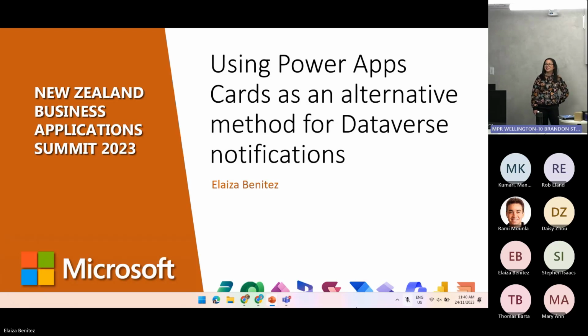Thank you very much. Thanks, Rami, and for everyone who's joining us online today. So as Rami mentioned, I'm going to be talking about Power Apps cards. Now, Power Apps cards came into preview last year at around, I think, the end of October or November. Oh, wow. So it's a year since it came out in preview, because now at the beginning of this month, it's now GA, it's general availability. So that's what I'll be covering today.